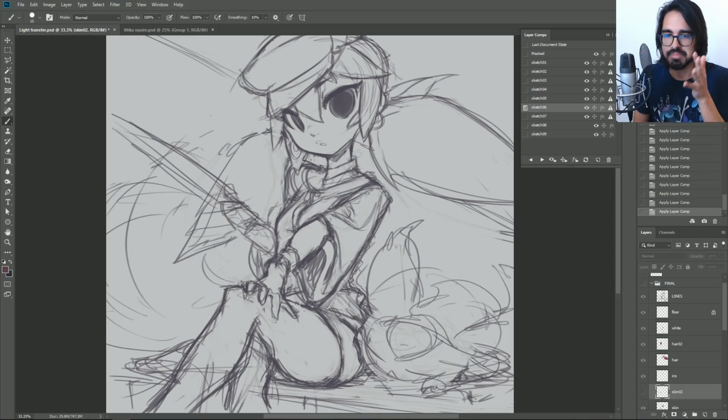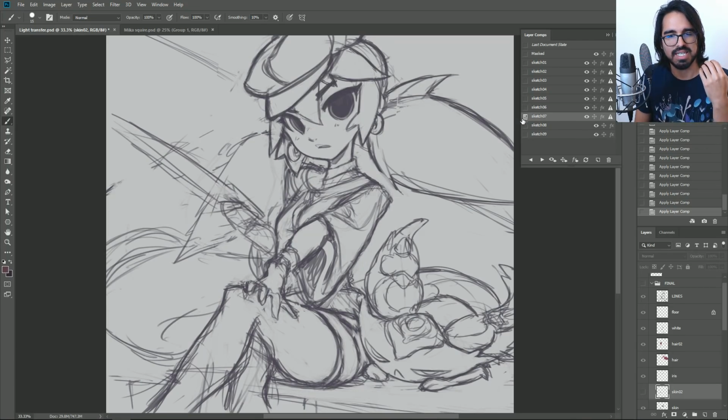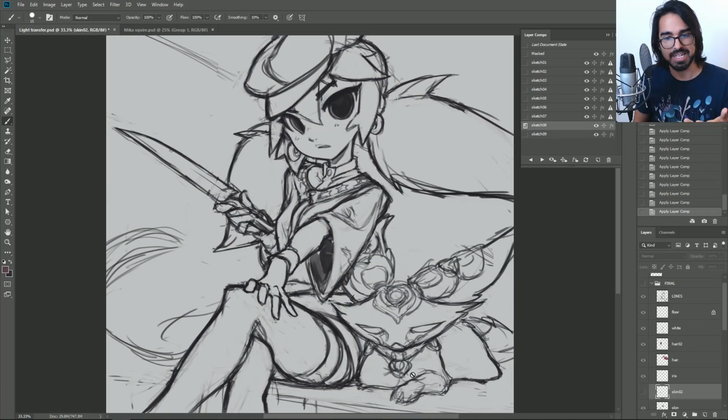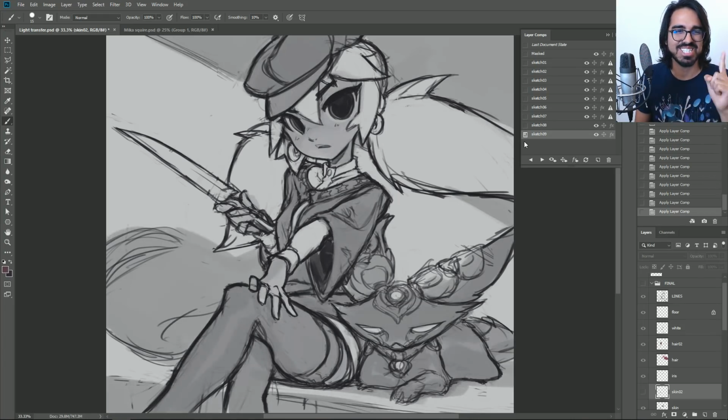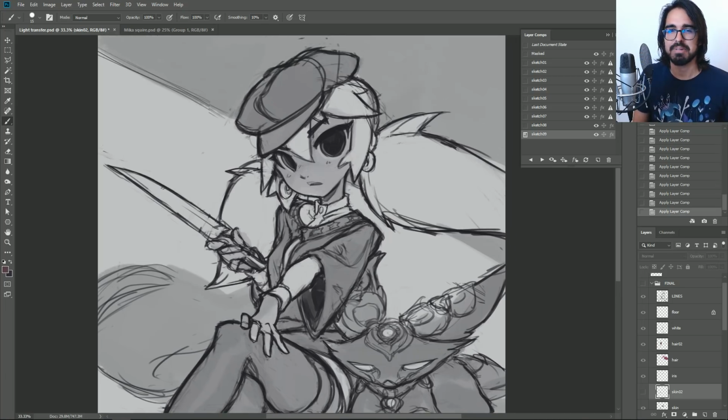Speaking of photo reference, I'm really glad that I brought this up, because originally I was going to have the cat laying next to Mika. You can see it's kind of sleeping, kind of cuddling up next to her. But I realized that not only is it not fully in the character of the cat, I just wasn't really completely sold on that drawing. So what helped is I looked at an actual photo of a cat, and I got the body. I was like, oh yeah, there's all these subtle things that happen with the body of the cat, and I really want to bring a little bit more realism into the black cat. So I used that photo reference, and we stole it. We stole properly, and we brought it into our piece, made it look awesome.